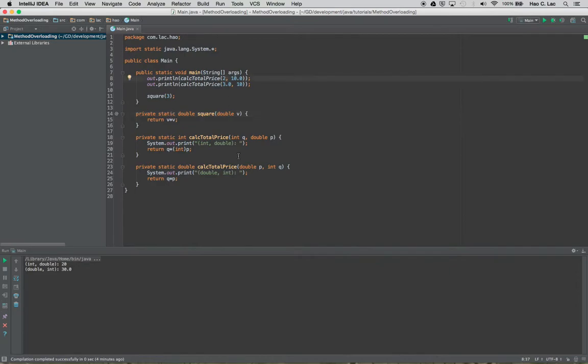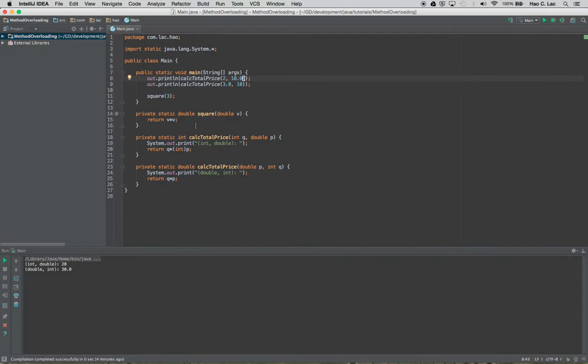And this is the reason why, when we do something like this up here, we go back to this example, it becomes ambiguous. Because 2 looks right for the first overloaded method, but 2 can also be promoted to the double over here. So it becomes ambiguous. It doesn't know what to do. The same case is true for 10. 10 can be promoted to double here, and it also works with the quantity Q here. Luckily the compiler catches this for us right before we go into runtime. So here we have to actually resolve that.